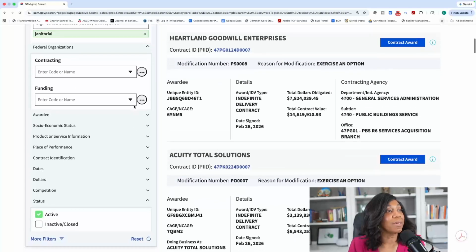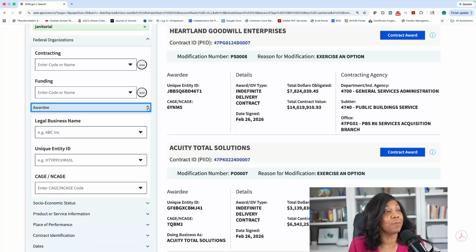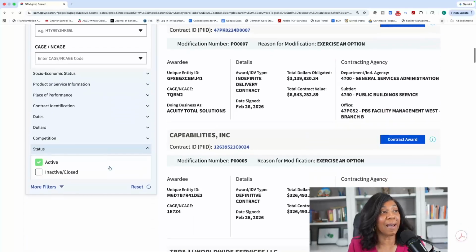You can also refine your search by awardee. So if you wanted to search by a particular entity that has won an award. Let's say you were competing and you know who the winner is and you didn't win and you want to learn some more about the contract, you can search using their legal name or UEI.